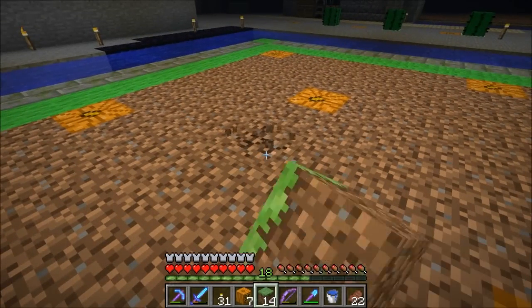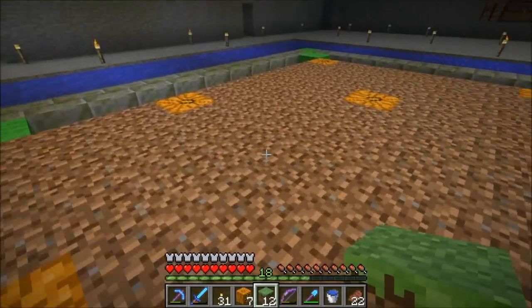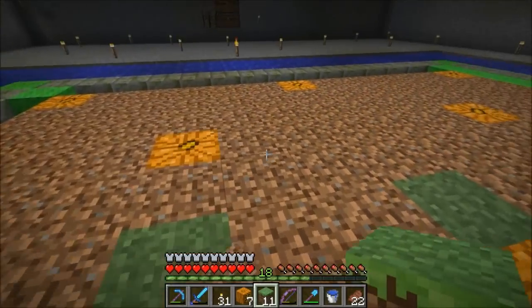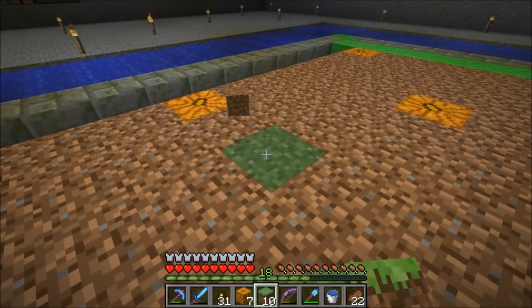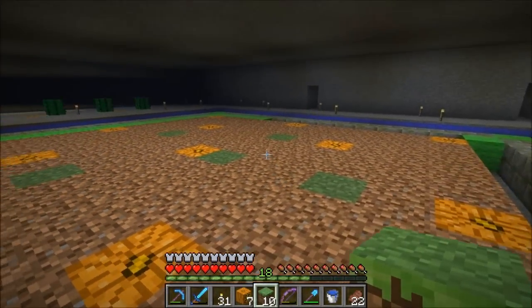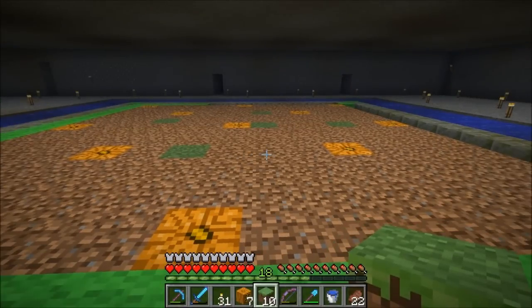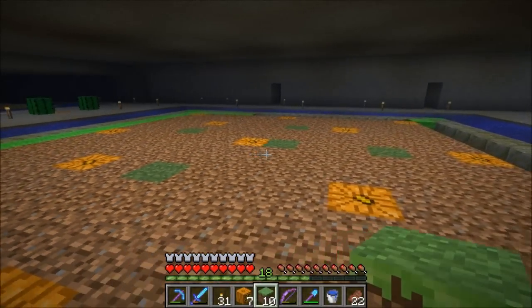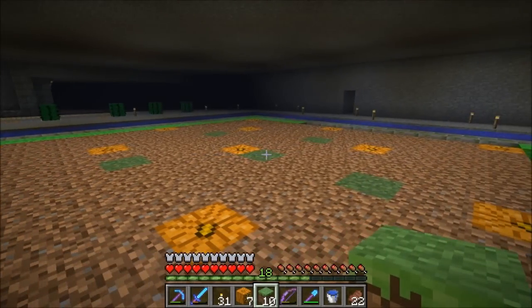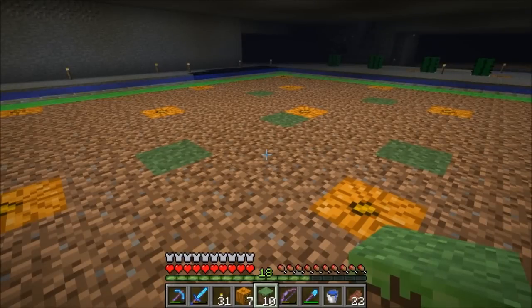I might put a few of them. I got them from a silk touch on dirt, on a grass block, and the idea is that will spread and cover this whole area in a sort of a dark green, which I think will look quite nice. It can take a while, but I believe there's enough light down here that will do it. So I'm going to make all the spawners, I think, in this sort of design.